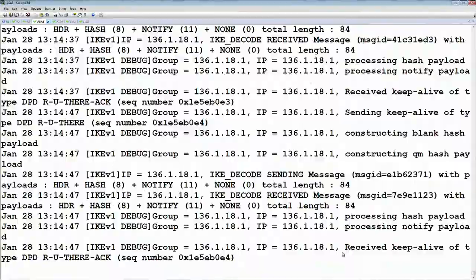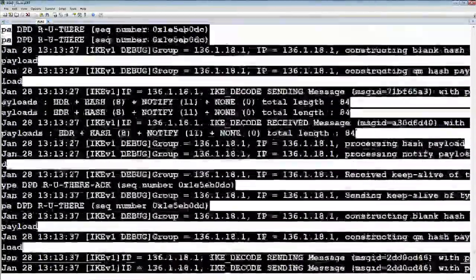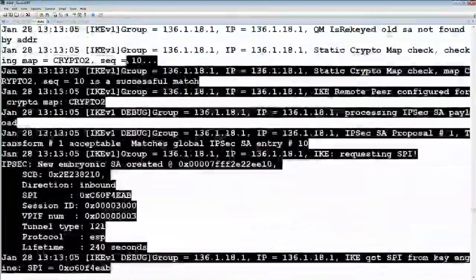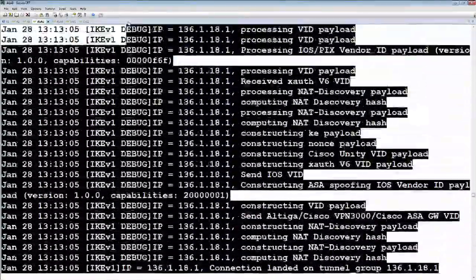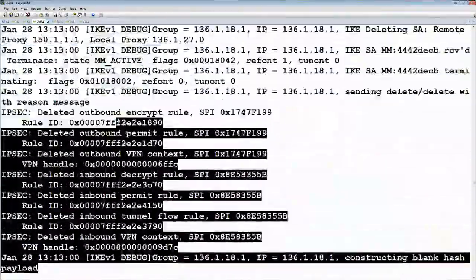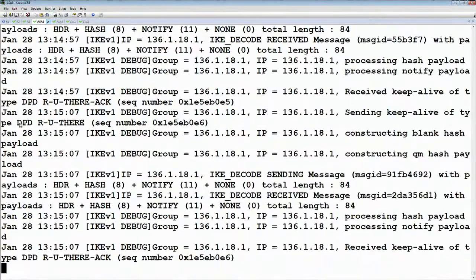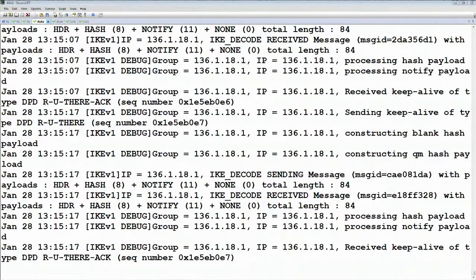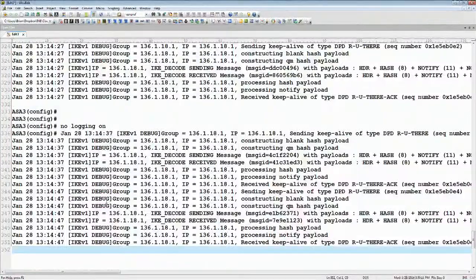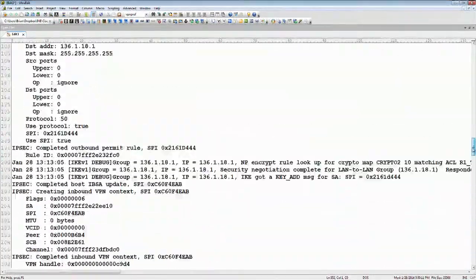And let me actually copy this out to my text editor because you can see how much output there is for just one tunnel. And as you can imagine, if you have lots of tunnels terminating on the ASA, it gets really hairy to try to debug this. So in reality, you probably would want to send this to syslog, or within the scope of the exam, you're probably not going to have a syslog server, but you may want to send it to the buffer, and then from the buffer, you can try to sort through it from there.